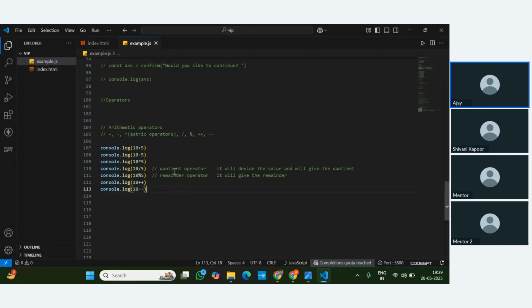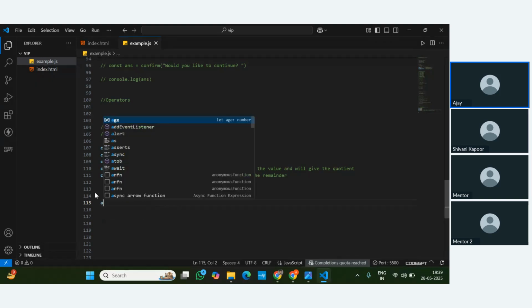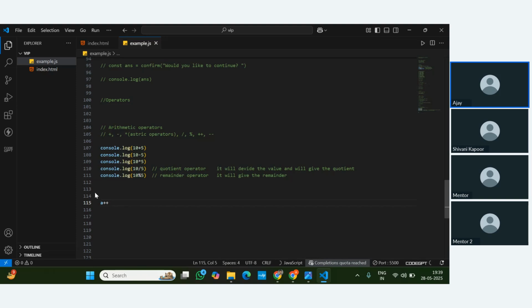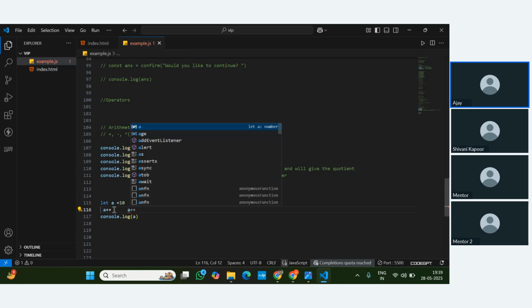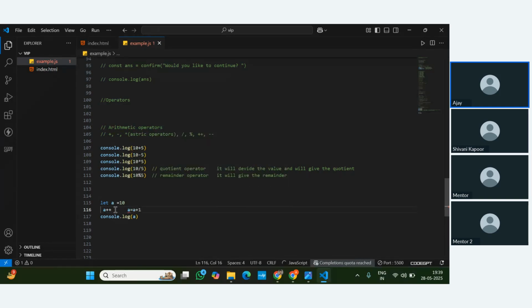We have two more things, plus plus. Like a is equal to 10, and we have a plus plus. A plus plus is nothing but a short form of a equals a plus 1.